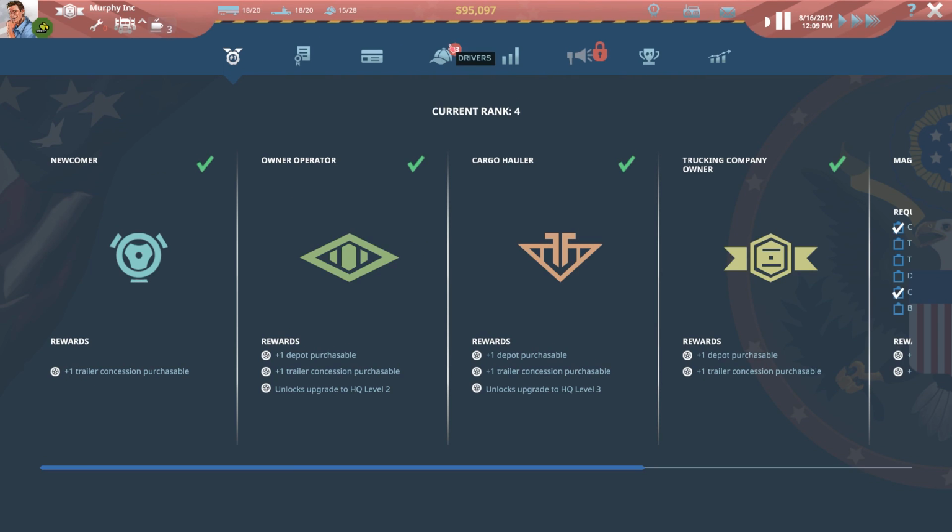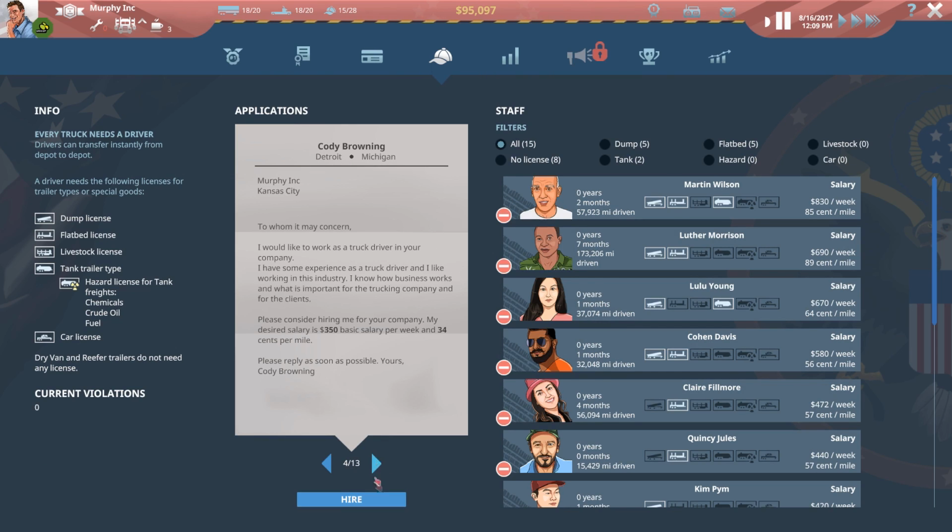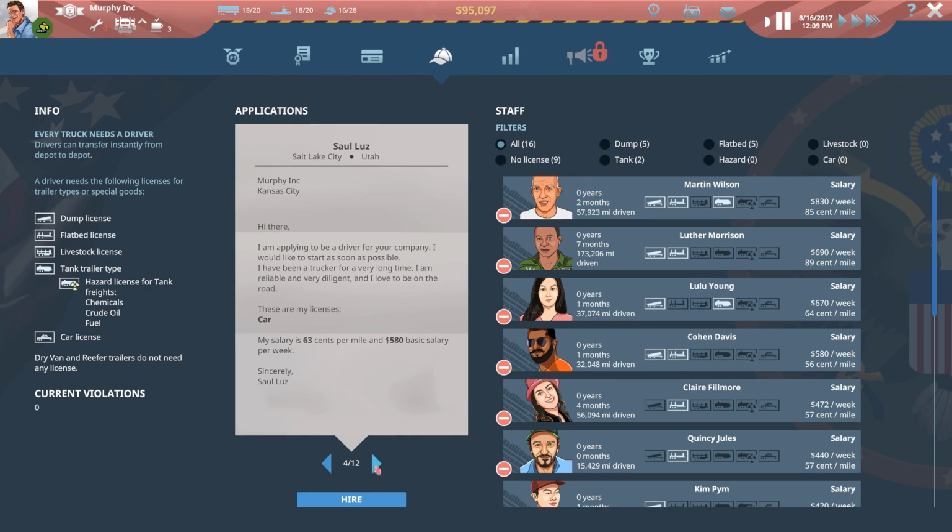Right, we could do with having a few more drivers now, I think. So we've got, come on, drivers, thank you. So flatbed, ooh, probably want someone who has a flatbed license later on, but we want someone who's only got no licenses for anything else, because then you'd be really cheap. We've got 2 people, 3 people, perfect.